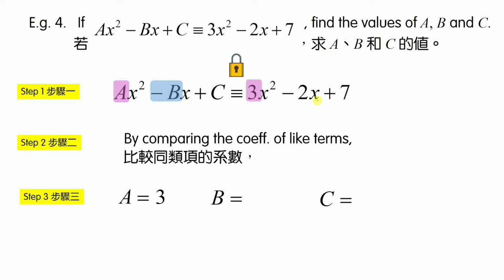For b, b is the coefficient of x. So on the right side, the coefficient of x is negative 2. However, we need to be very careful. As you can see on the left-hand side, there's a negative sign on b. Therefore, in reality, we actually write it like this. Negative b equals negative 2. By solving this equation, we find that b equals positive 2. Putting 2 back into the left-hand side just makes sense. Lastly, c is a constant term on the left-hand side. Finding the constant term on the right-hand side, 7. Therefore, c equals 7.